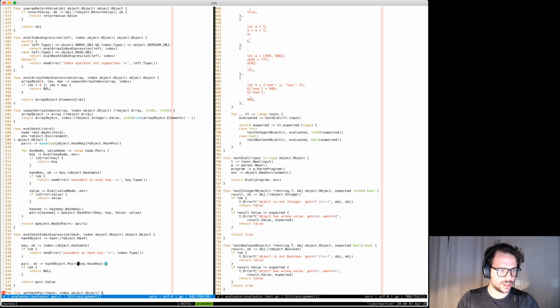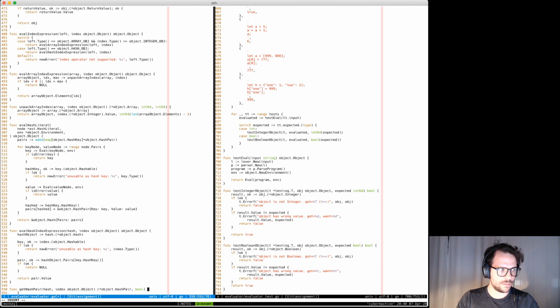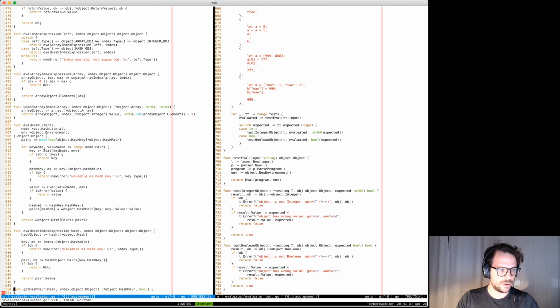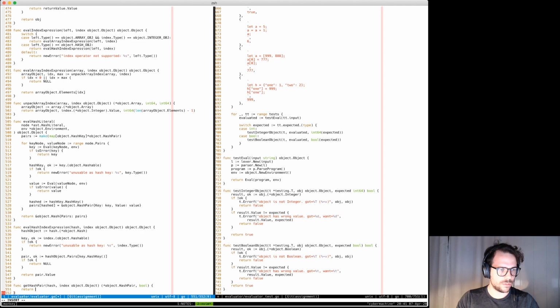Pairs is object, hash pair, the pointer to an object, hash pair, and a boolean, right? So what we need to do is basically return this.